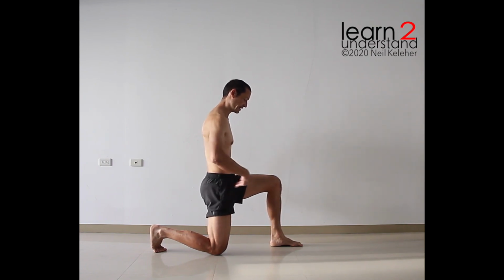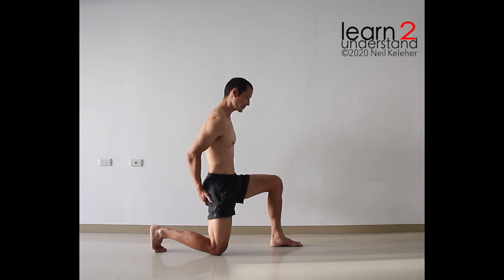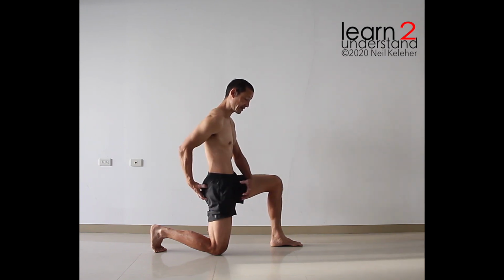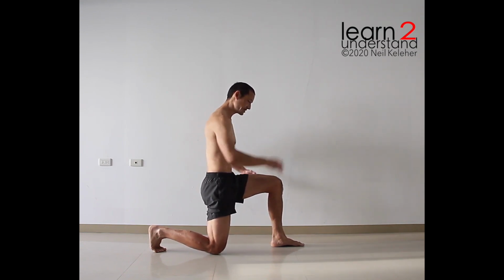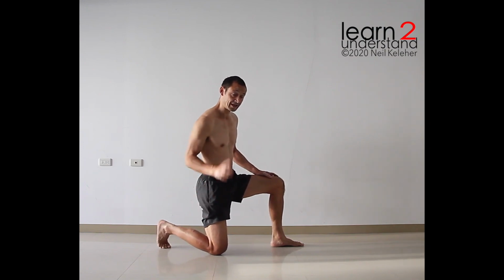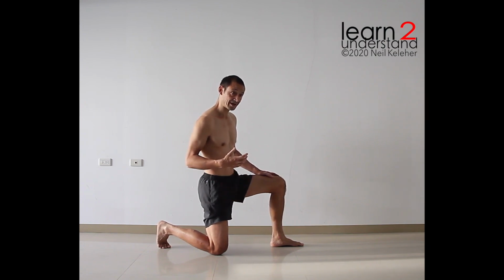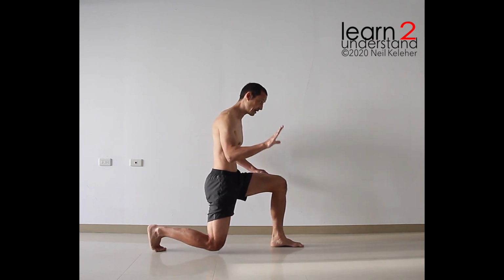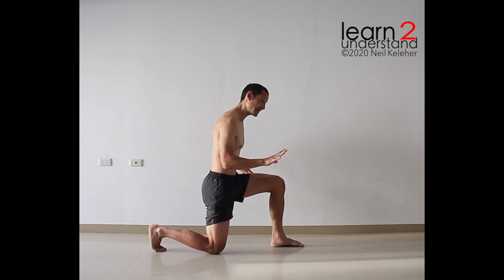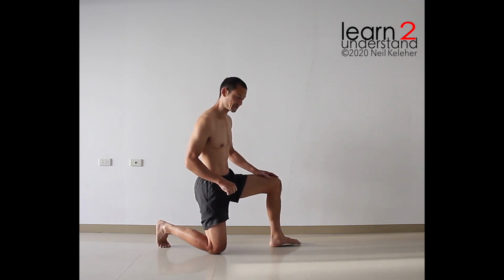You can feel the pull on the ASIS. You could also feel the pull. So both the hip flexors and the hip extensors are working, and they stay working as you lift the knee. So this can be a good exercise for strengthening the knee, but be careful of the knee. Do it slowly and smoothly because it can be stressful on the knee. If you do it without care, without regard, you can damage the knee. So I like to teach this exercise pressing the foot down slowly and smoothly, lifting the knee slowly and smoothly, but as well, slowly touching and then relaxing, so all actions are slow and smooth.